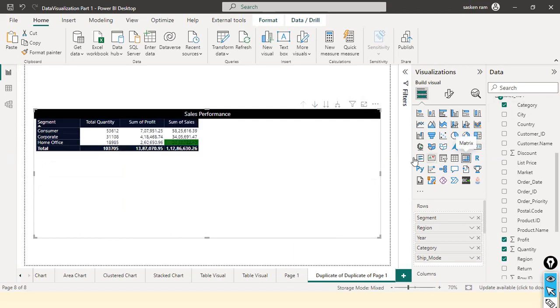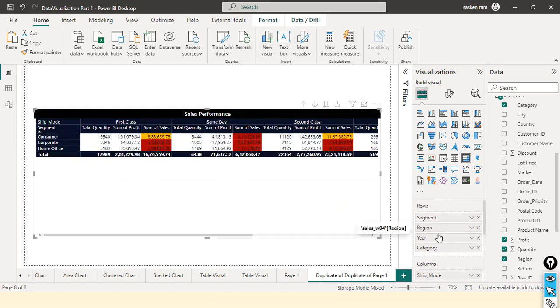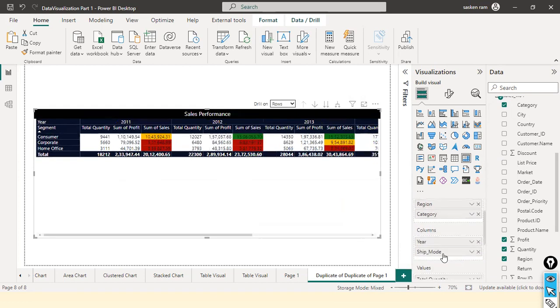For the sake of your understanding, I just made it. And now look here, this one you need to swap, because when you change from one type of visual to another visual, this one will get changed. So here initially we were having ship mode, right? Ship mode and segment, region, year was there. Year, I just move this down here. And then here the ship mode. Okay, fine. So now we got back the original one.